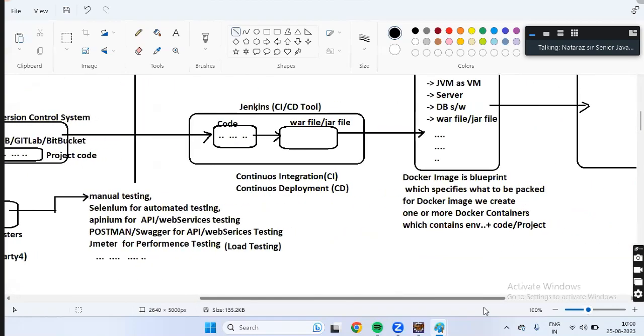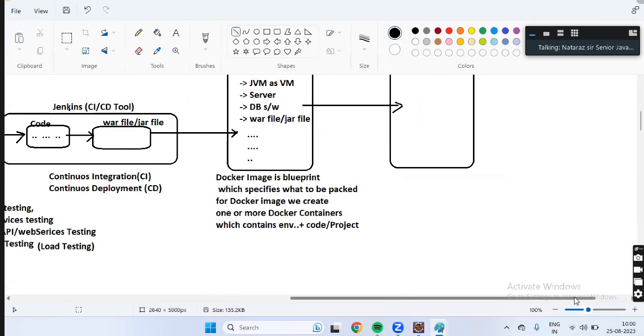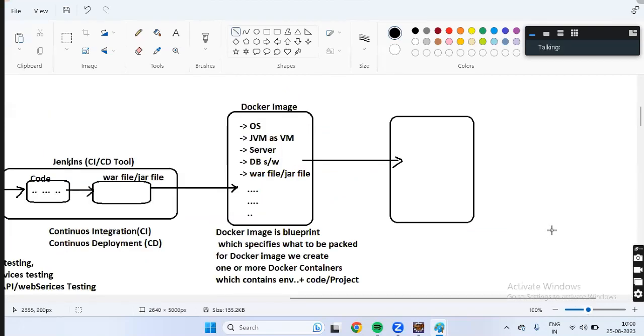Nowadays, both software companies and client organizations are not showing any interest in creating their own infrastructure. Everything they are collecting from cloud on rental basis.